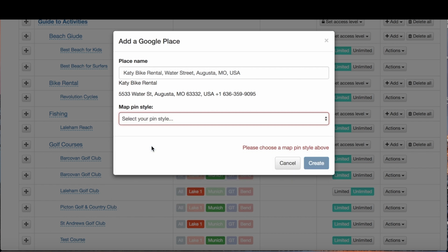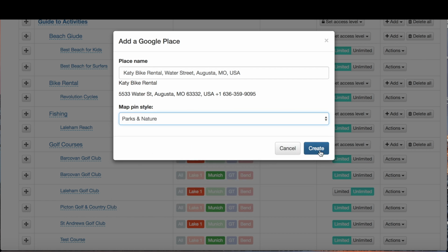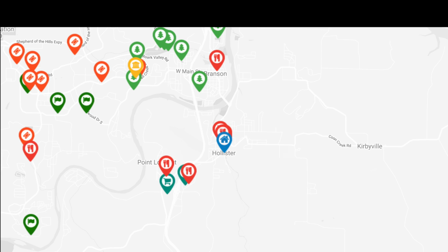You can refine the list by typing part of the address, such as city and/or street name. Choose the one you want, along with the style of map pin, and click Submit. The choice of map pin will define the style of pin that appears on the map, for example, a knife and fork for a restaurant. If you're having trouble finding a particular place, then we have some search tips in the frequently asked questions.